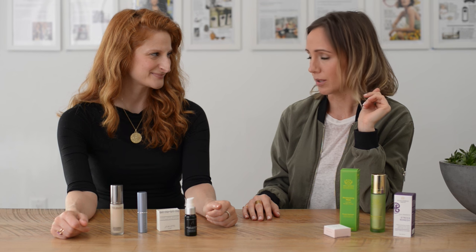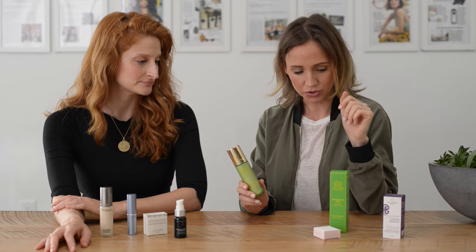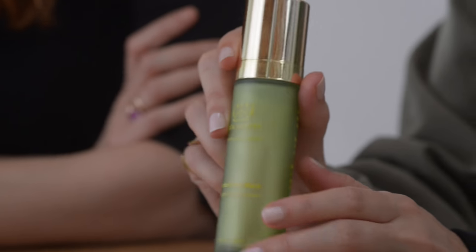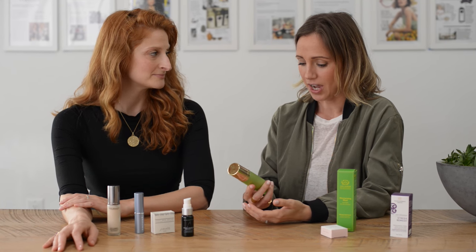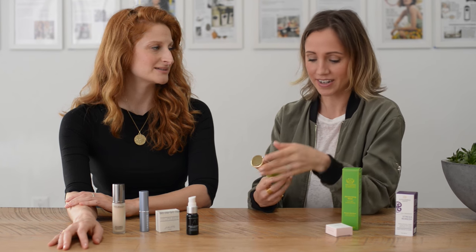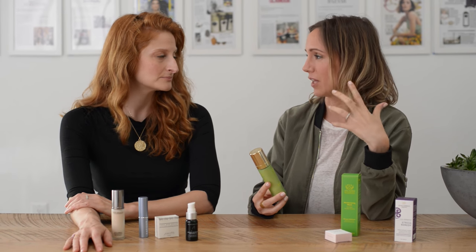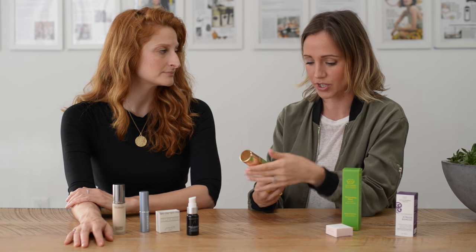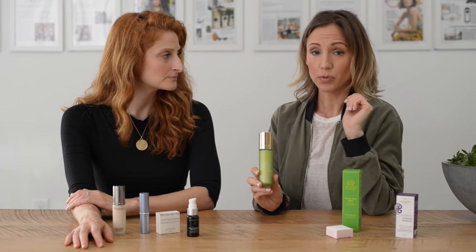I feel like this is going to be a lot about moisturization because that's one of the main things I'm trying to solve for — the dry plane air. The plane air has the opposite, like anti-beautifying effect, so that's kind of what we're solving for with a lot of these products. I'm going to start with the moisturizing one too. This is Tata Harper's moisturizing mask. This is actually one of my favorite travel tips: wearing a mask while flying. It sounds insane until you realize that you can find masks that don't make you look like an old-fashioned lady with curlers in your hair.